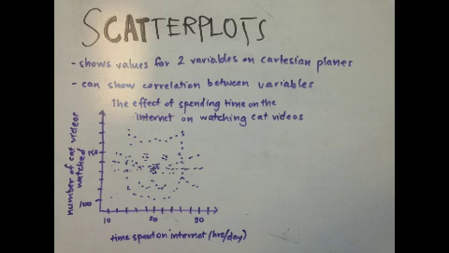Now we're going to look at scatter plots. Scatter plots are great for showcasing bivariate data, namely values for two variables, and we do this on a Cartesian plane. The x-axis shows the explanatory variable or the independent variable, and the y-axis shows the response variable or the dependent variable. Each data point is represented by a dot in the scatter plot which corresponds to a given x and y value.